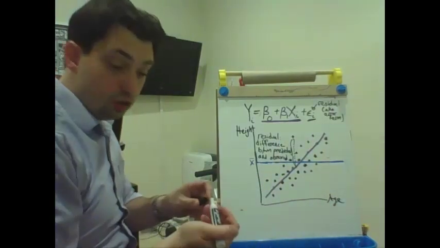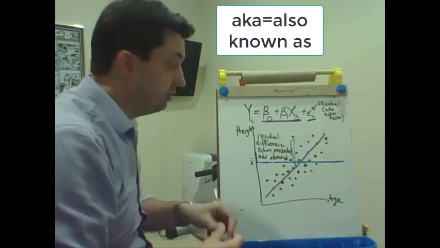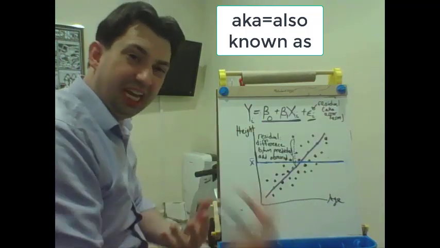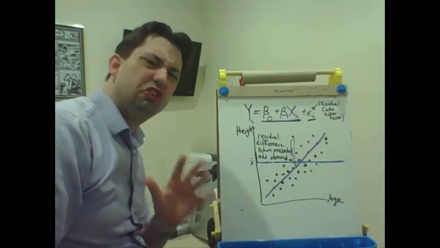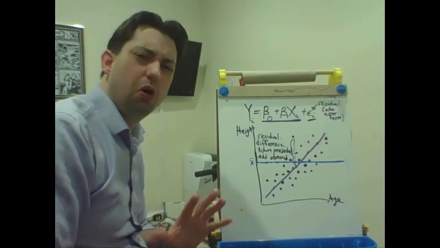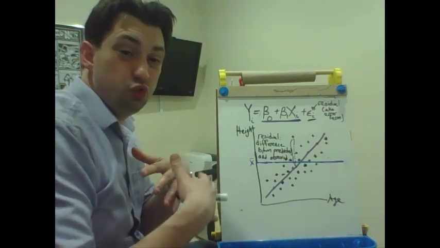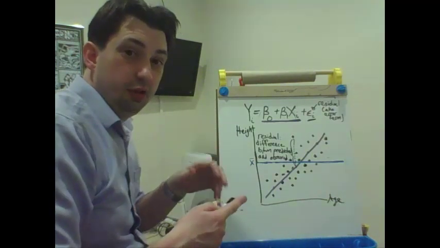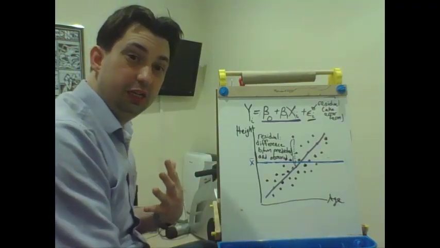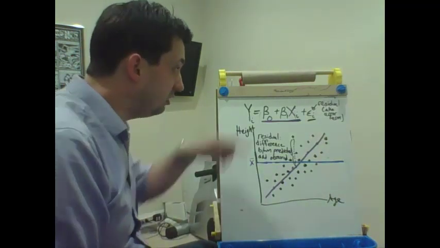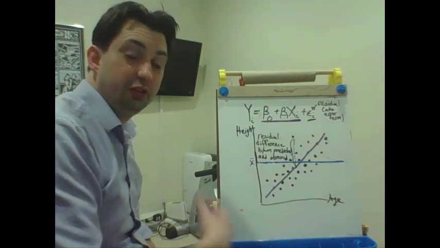I'm going to make a side note here to remind you that sometimes the residual is called the error term. I don't like that terminology though, because error seems like someone did something wrong. No one necessarily did anything wrong. It has nothing to do with someone making a mistake. It's not that kind of error. It's best to think of it as residual, something that's left over.